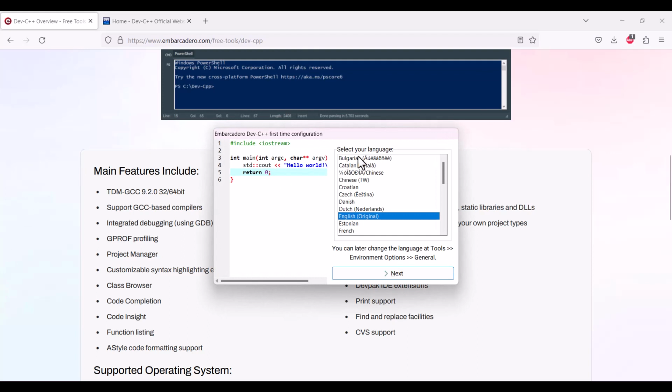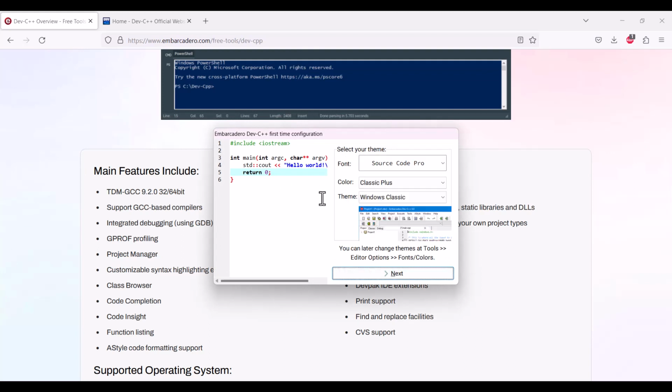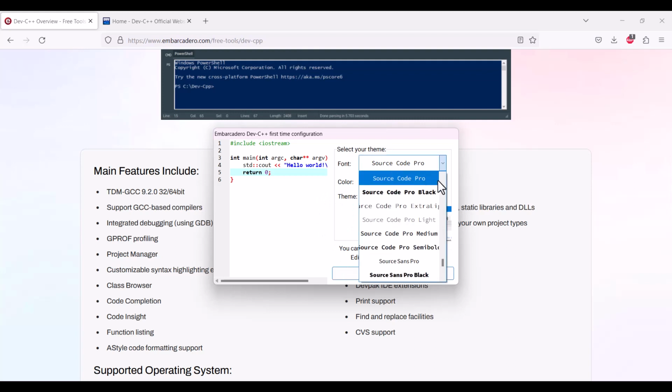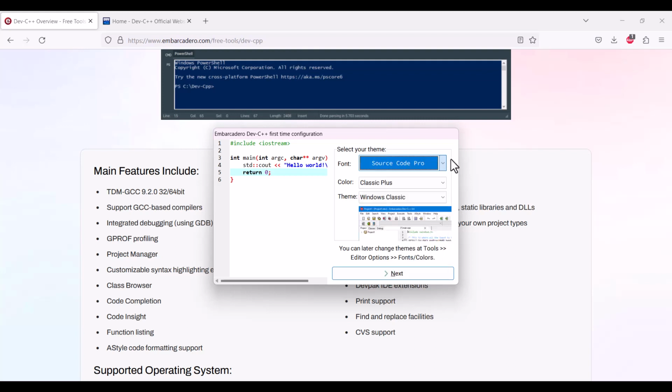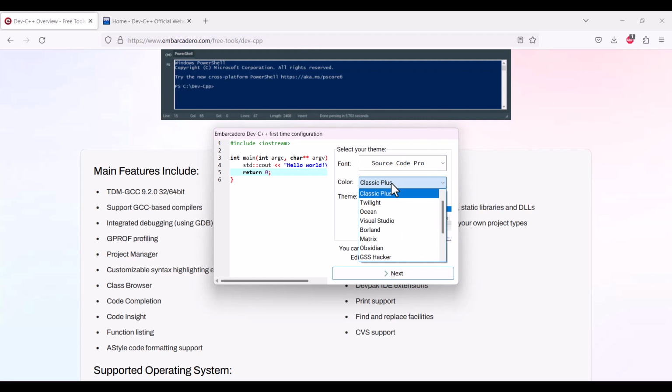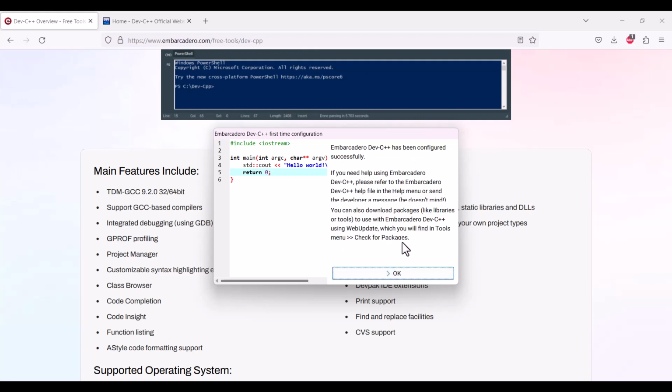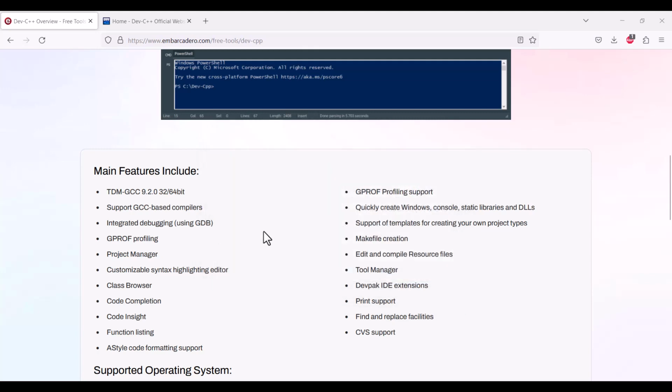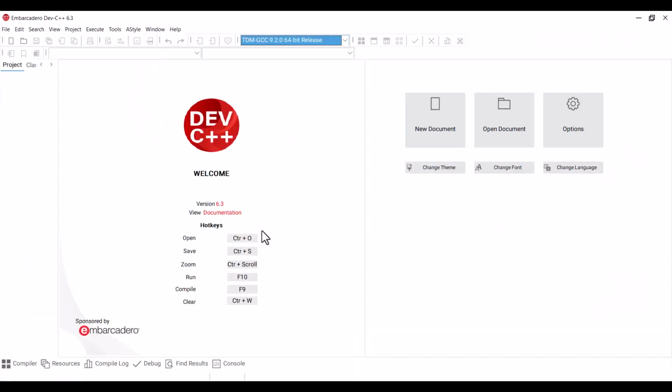Here you can see, you can choose your language, then you choose your font as well. Again, pick from all the available options. Here I will keep things the same for now, right? If you want, you can choose between all the themes as well, right? So it all depends on what you choose. I will go with flat UI. Click next. You can also see all configurations worked. Now it will open the window, right?